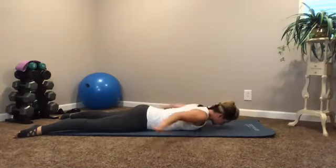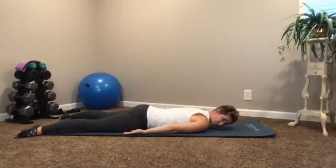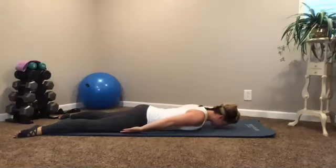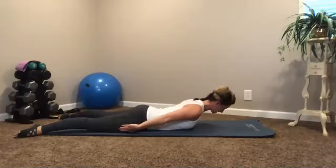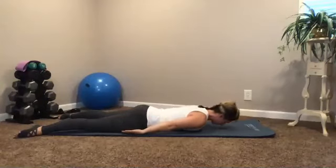Let's bring our hands to the hips. Allow your shoulders to round forward. As you inhale, roll and glide your shoulders back. Exhale, lift up to a low hover. Inhale, stay here. And now exhale to lower back down.